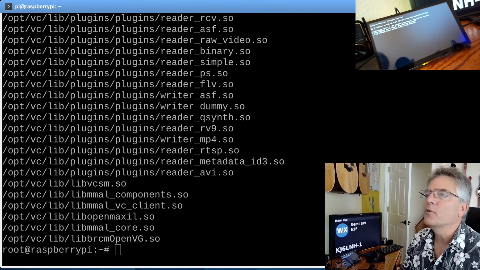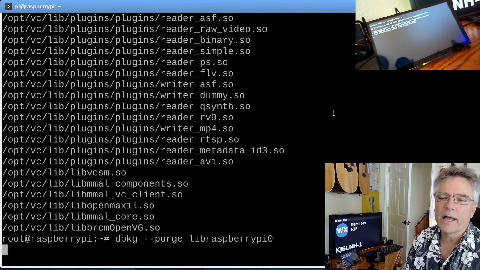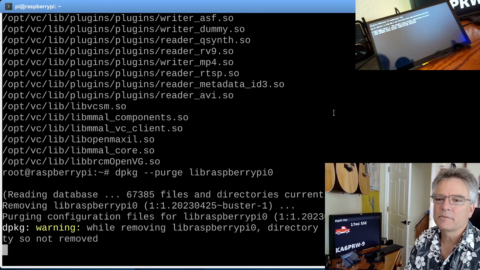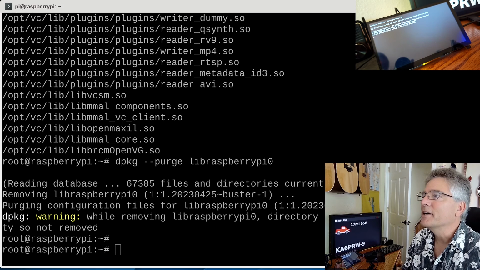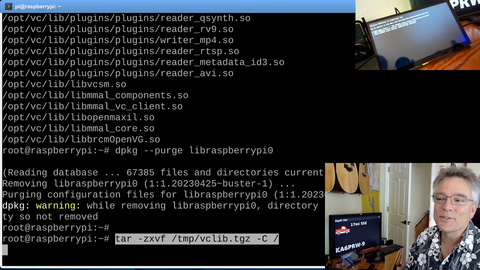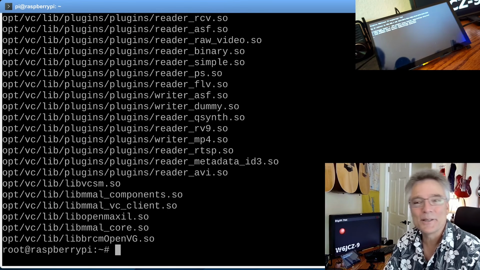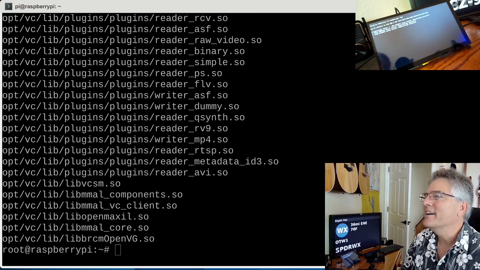And then I'm going to go ahead and remove that package that had the dependency errors on it. We don't care about the bootloader stuff. We really don't. All right, we just removed it, and now we're gonna use the tar command to restore the files from the package we just erased. You got that? All right, you're following along at home.